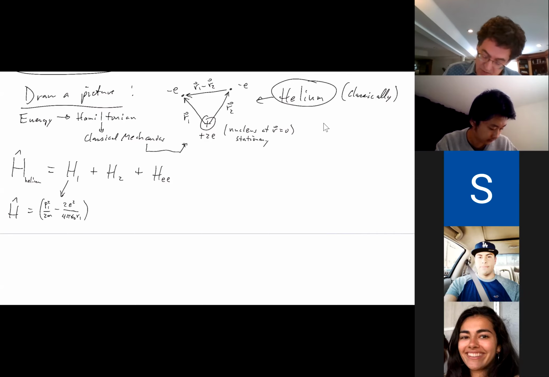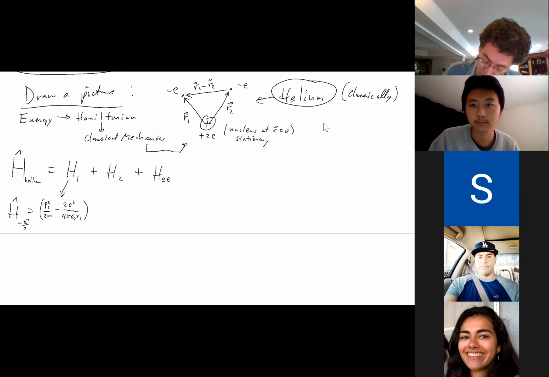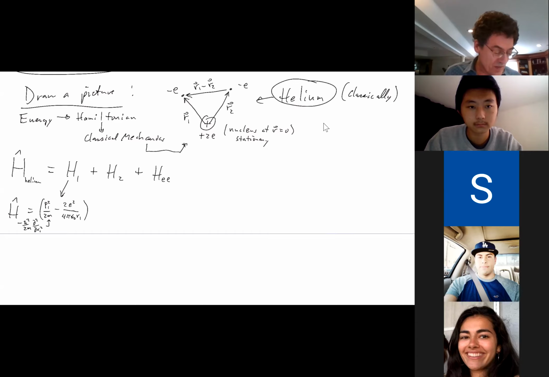That's good. And P1 squared, of course, is going to be negative. That's going to be, let me erase that. That's going to be negative h bar squared over 2m d squared dr1 squared, right? Because it's going to be, or actually, I'm sorry, I did that wrong. I can write it more elegantly. It's just going to be del 1 squared, the gradient squared. Okay, that's the kinetic energy. That's right. Plus, and now let's do the same thing for the second electron.